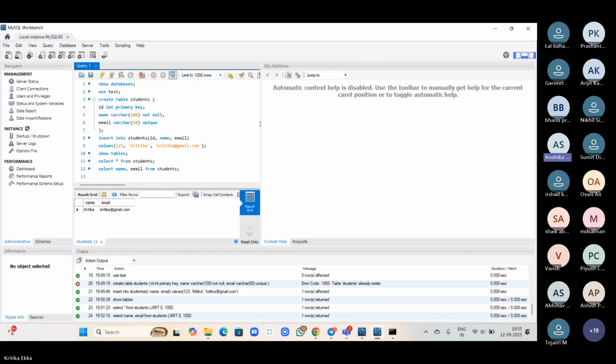After that, inserting the values also, which is insert into the students table, specifying the columns, name and email. And after that, giving the values.